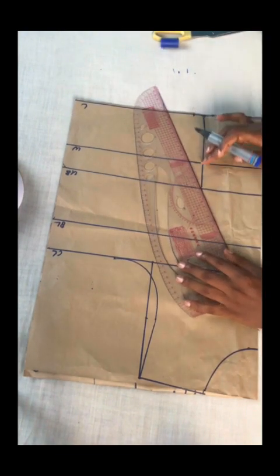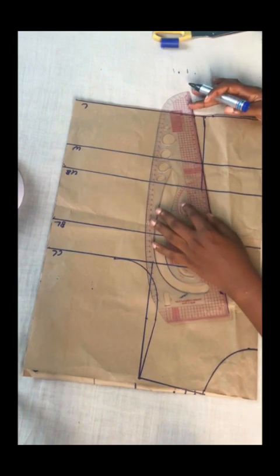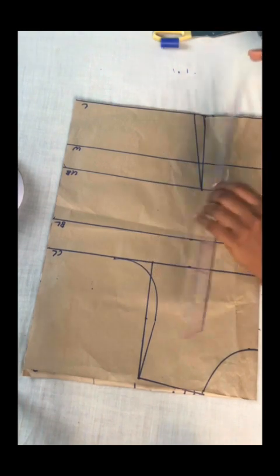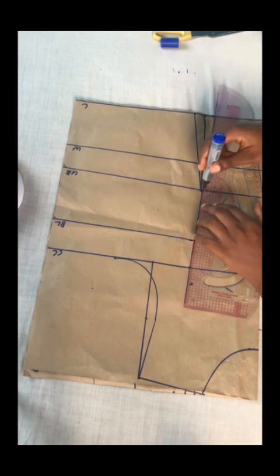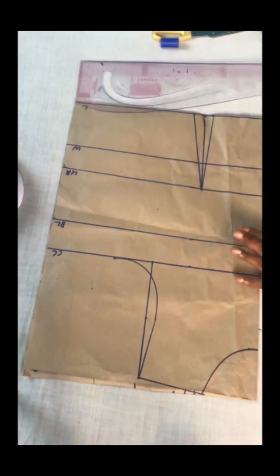So guys, after you are done, you should have something like this. Remember guys, we have not added any body measurement to this. This is just about that. So when you are done with your dart, you have your dart looking like this. Guys, so let's move on.